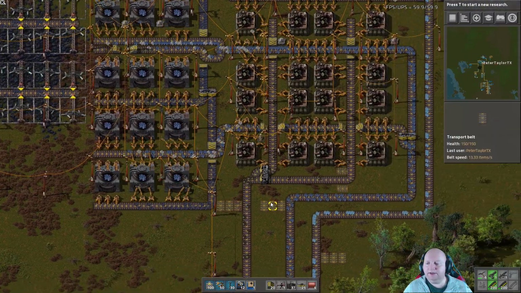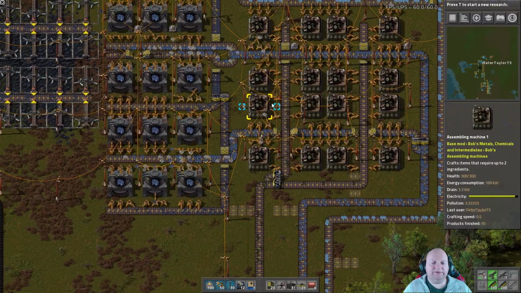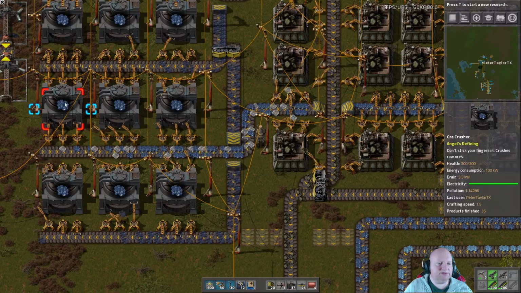Excellent. No stone on the conveyor belts. Good, it's making it to the first one here though, so we're definitely pushing more material through the package. Here we go, that machine's now operating. Just need to get some material to this one to be good.